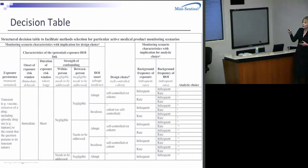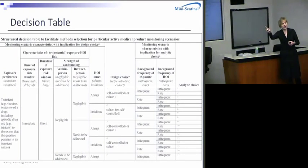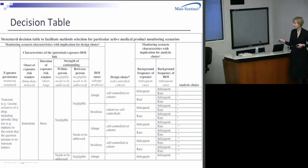The work group who's working on the taxonomy table, I would say they're maybe 80% done with this. So this should be published within maybe the next 5 months or something like that, which is really useful. I don't think anyone's done this before. It's really useful to have this pre-specified and take out the, gosh, how should we answer this one? And how should we address this one? It provides at least a starting point for those discussions.